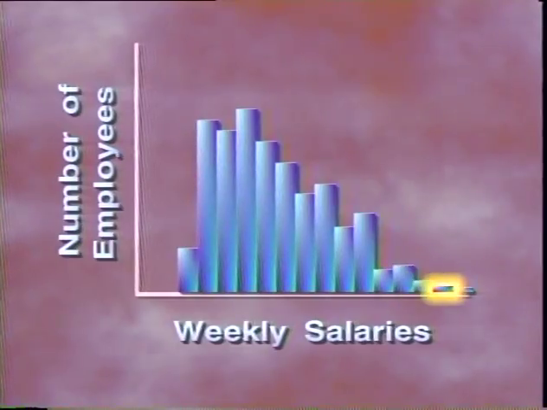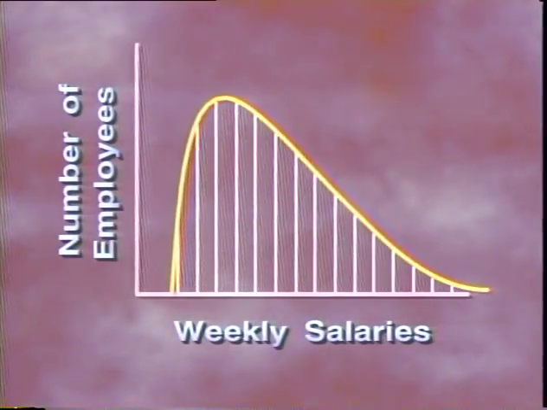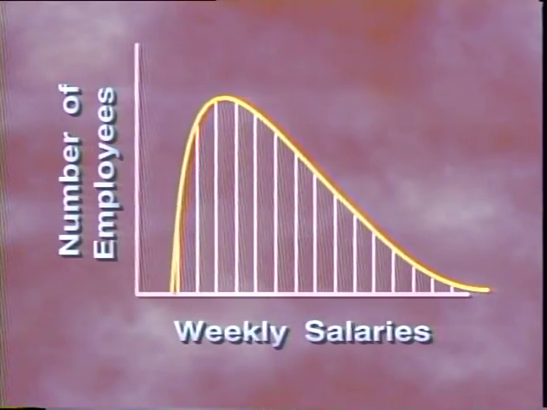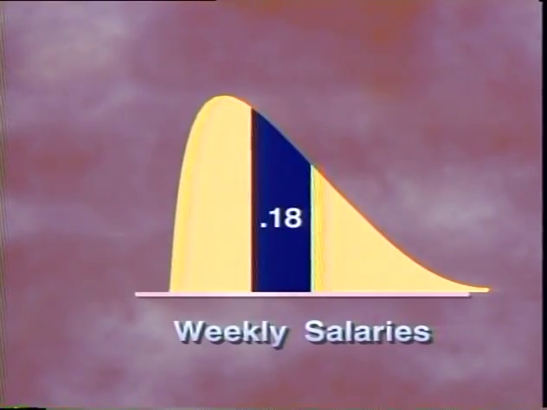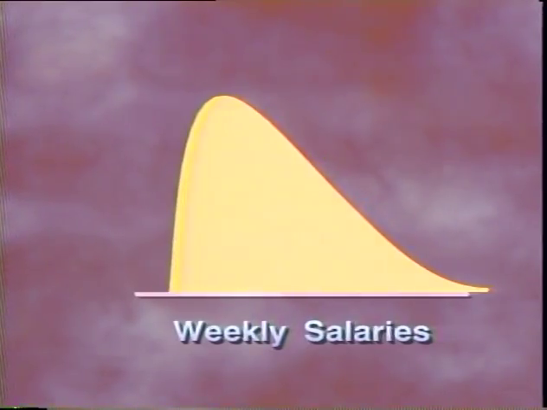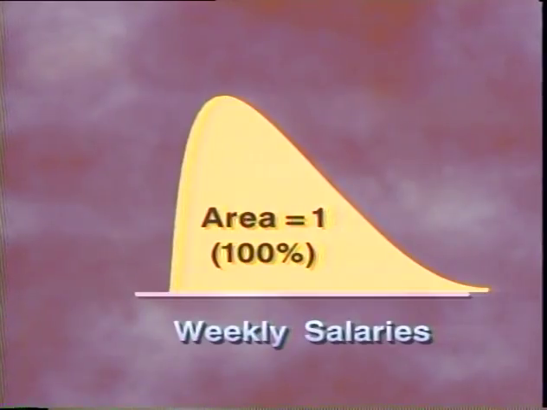This means that if we draw a smooth line through the tops of the histogram bars, the area under the curve shows how often the values in each region occur. The final step in making a density curve is to set the total area under the curve equal to 1. Now the area of any particular region is equivalent to the percentage of observations falling in that region. For instance, if this area is, say, 0.18, that means 18% of the employees earn salaries in that range. The total area of 1 stands for 100% of the salaries.